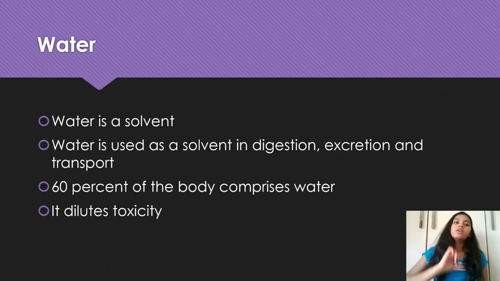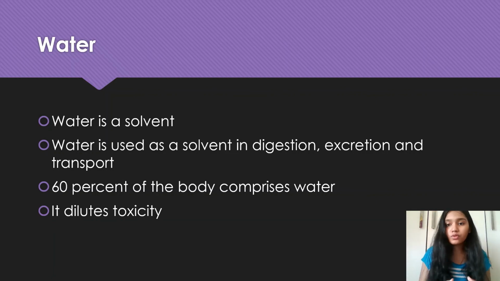Water. Water is a solvent, okay? As everyone knows, if you've probably studied this in chem, it's a universal solvent because it has the capacity to dissolve a wide variety of substances. Water is used as a solvent in digestion, excretion, and transport. You will learn about this later as well.